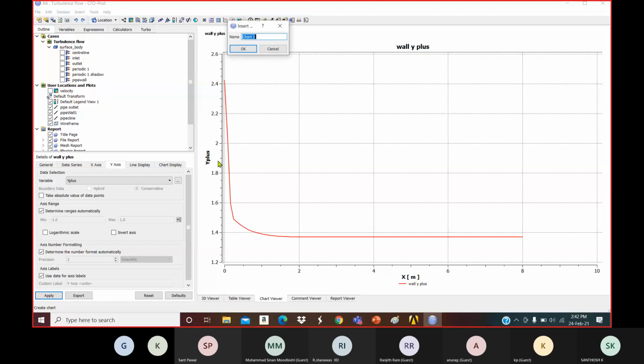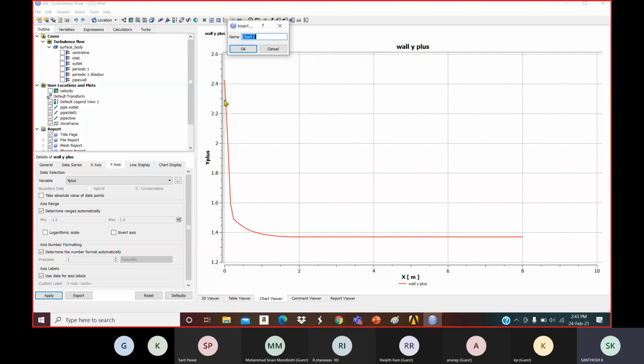Okay, so this time what are you going to plot, sir? Sir, why do we actually calculate the wall y plus and what does it mean? Wall y plus means how the friction or the turbulence is happening at this region, at the wall region, the pipe wall.